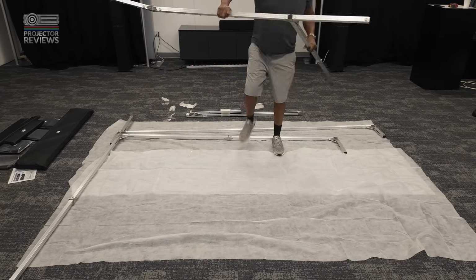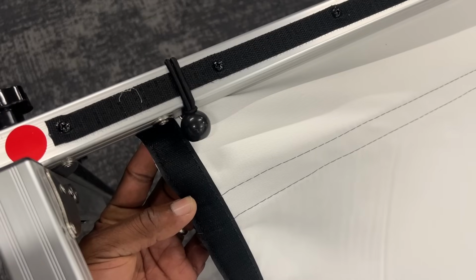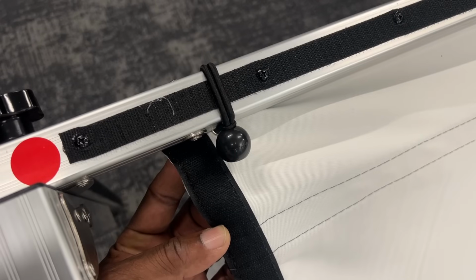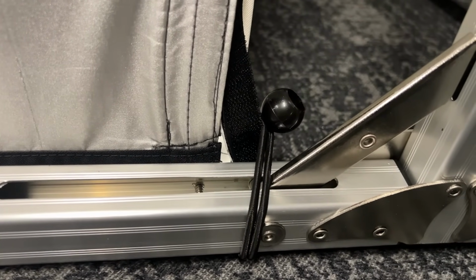When it comes to assembling the GolfSim Portable, it is clear that Elite Screen focused on the user experience. The screen uses a simple yet effective framing system that doesn't require extensive tools. In fact, most of the setup can be done with the items included in the box, without the need for wrenches or complex tools. The frame comes in a couple of pieces, and once they're unfolded, they're easily connected. Unlike most screens, Velcro strips are used to secure the screen and the sidewalls to the frame. While the screen, side, and top covers are mostly attached to the frame utilizing Velcro, in the box are 4 ball bungees, which fit through grommets located on the corners of the screen to further secure it to the frame.